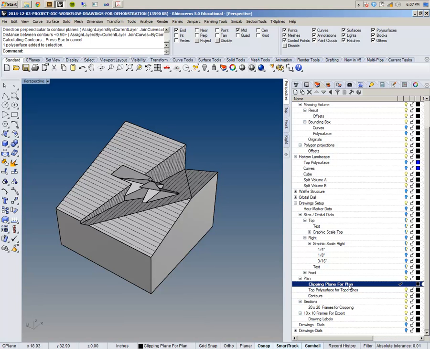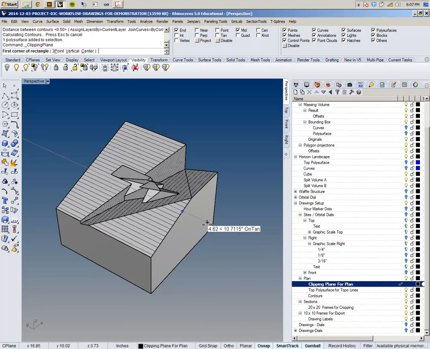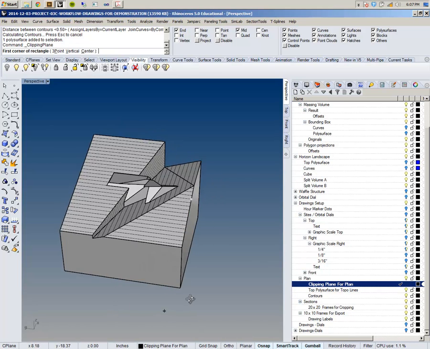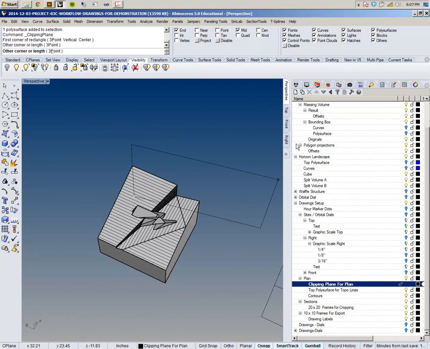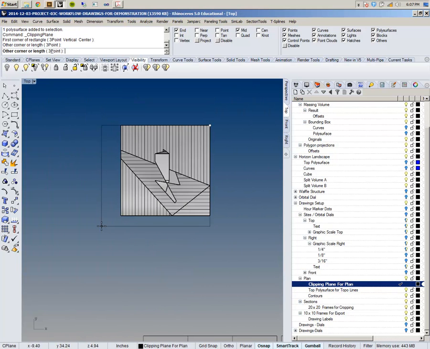So you've got to actually take the clipping plane and look at its properties and make sure it's working in the right view. It's under visibility, I believe. It's this button here, add clipping plane. And it's like drawing any kind of shape. So I'm going to draw a rectangle. And this one's acting a little odd on me, so I'm going to do it in the top view.